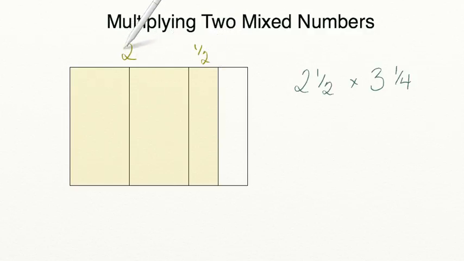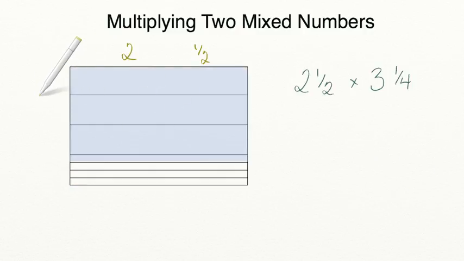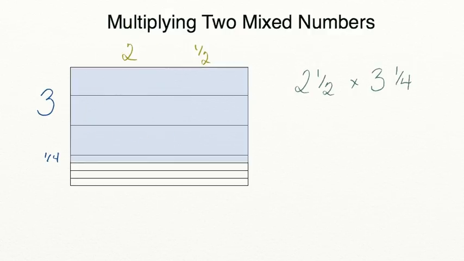Now we have this number going across the top of our area model. So now I'm going to represent 3 wholes and 1/4 going down the side. So now we have 3 wholes, 1, 2, 3 wholes, and 1/4 shaded in going in rows. Now the purpose of the area model is to find the area that is shaded in blue in 3 1/4, as well as in yellow 2 1/2. Now this area that's double shaded in the middle is going to be the product to our multiplication problem.